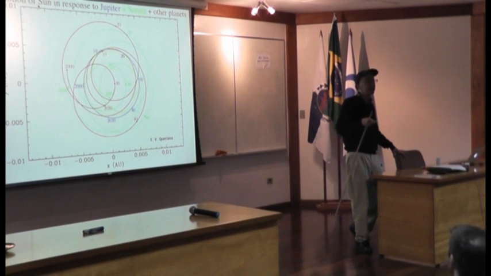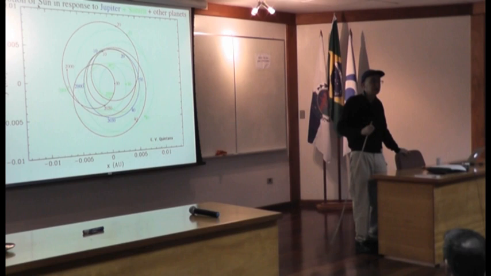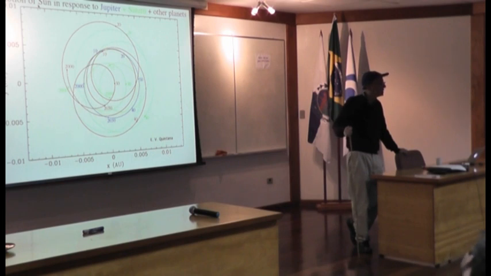With astrometry, farther away means a greater amplitude of the motion. So Saturn is lower in mass, and with radial velocity, it's also smaller because of its greater distance. In astrometry, it's lower in mass, but it partially compensates for that because of its greater distance. And then you have Uranus and Neptune, which are even smaller in mass and even farther away, so they're very difficult to see with radial velocity.